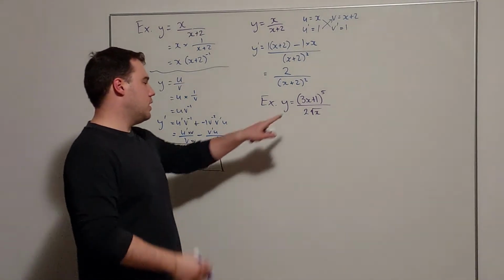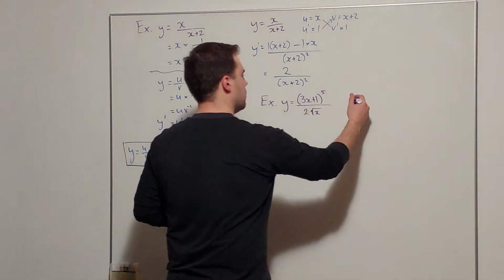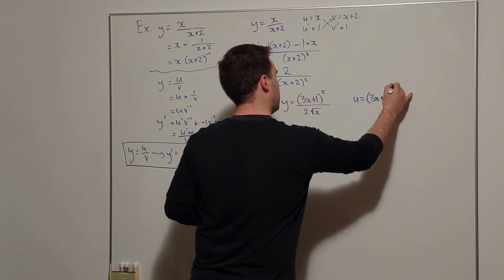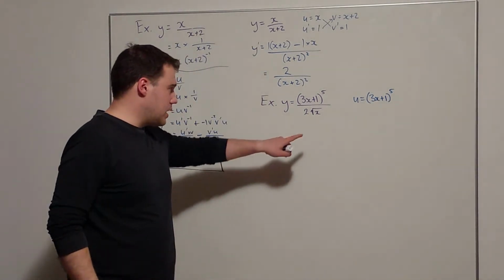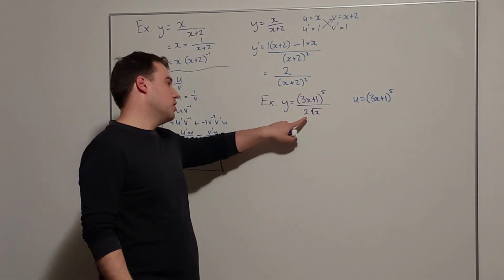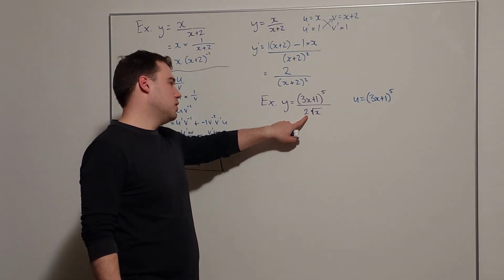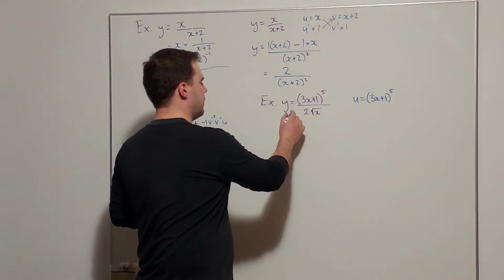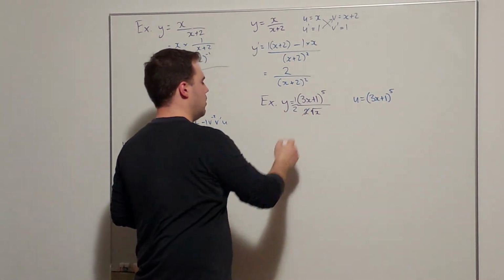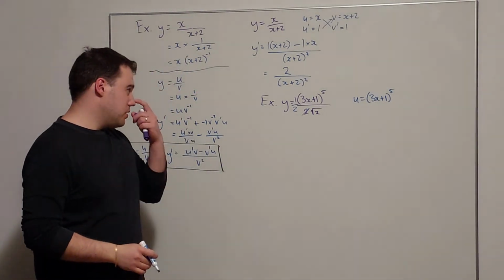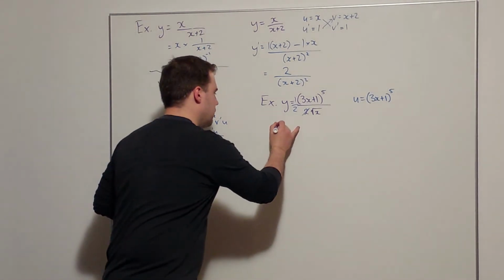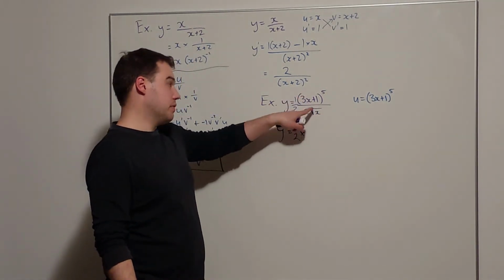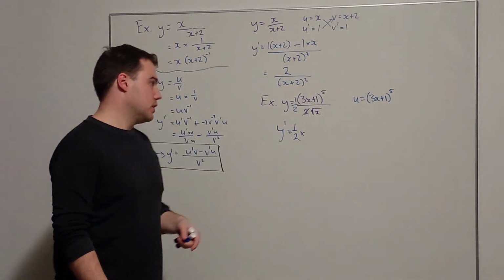Okay, so here we're definitely going to take u to be the numerator. Now v we could take to be the whole denominator 2 root x, or we could take out the 2 as just a constant factor out the front somewhere, which might be easier to deal with. So when we do the derivative, we're going to have that constant factor half times whatever the derivative of 3x plus 1 to the 5 over root x is.